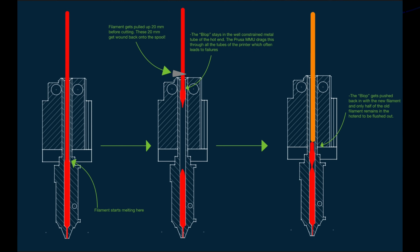What Leon Fisher Skipper did is he changed the swap filament g-code such that instead of just cutting the filament as it is, it pulls it up 20 millimeters so the cold part of what was left in the hot end then cuts it, then retracts it. Then it pulls the new filament in, but now there is significantly less of the old filament still in the hot end that the new filament needs to push out, so you can use much less of the new filament to purge it out.